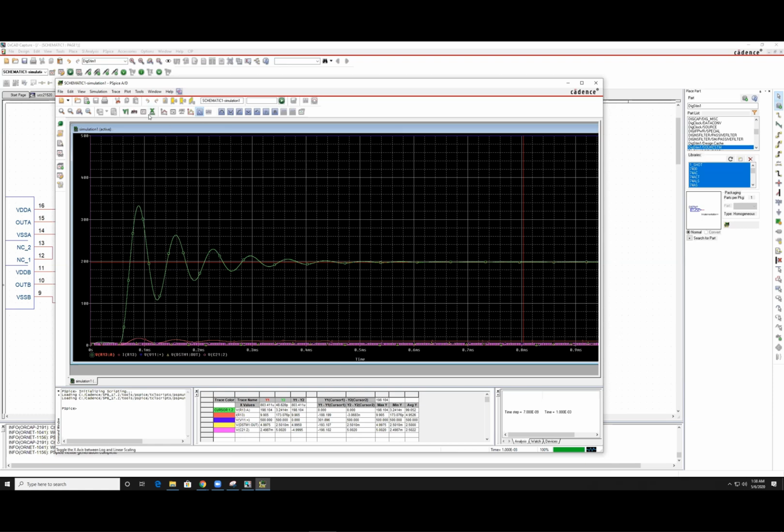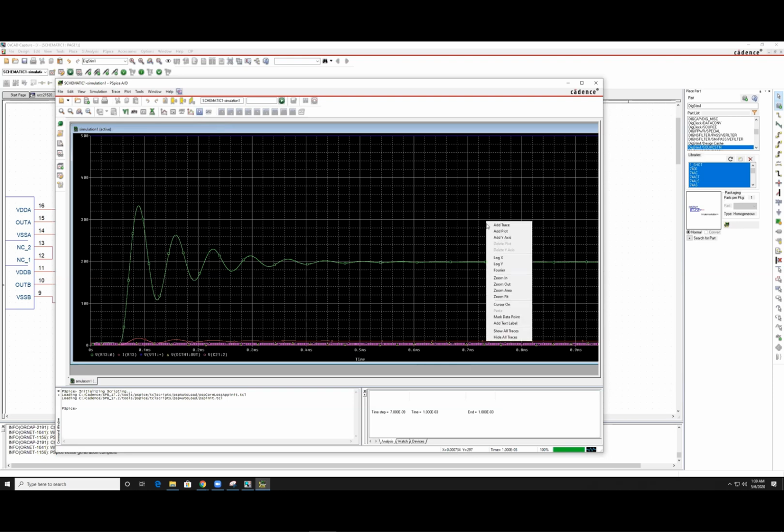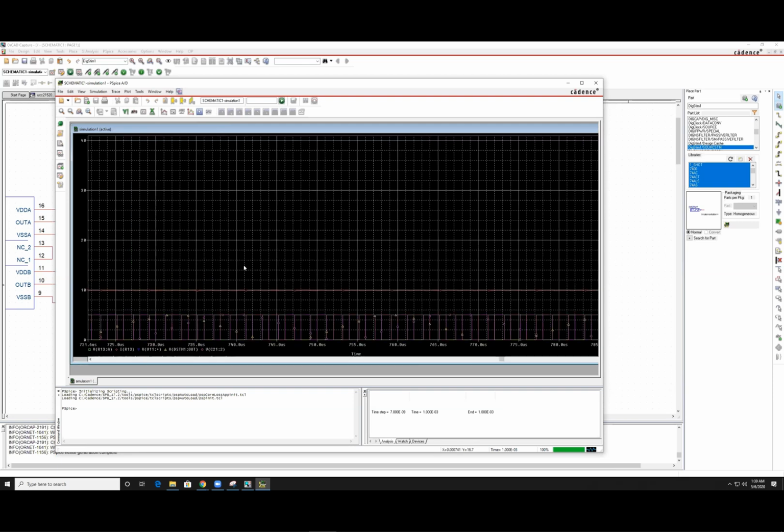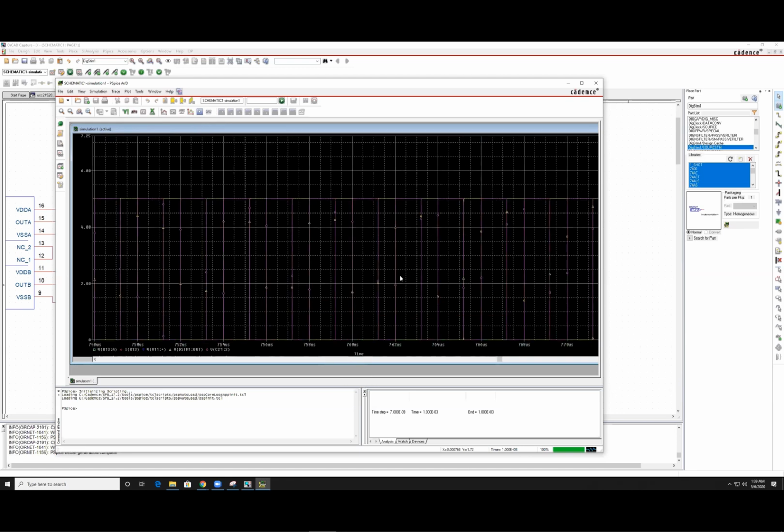And if we look closely at our PWM here, let's see. We want to get out the cursor, click again, right click on zoom area. Let's just zoom in here. And we're zooming in on the PWM signal. Again, right click, zoom area. And this is exactly what we want to see. They're definitely overlapping, but there's always at least one MOSFET on.